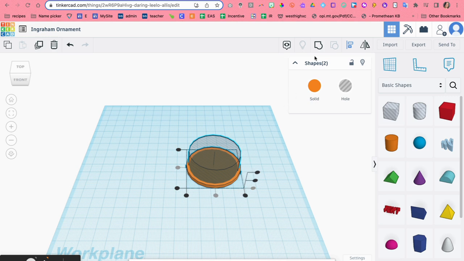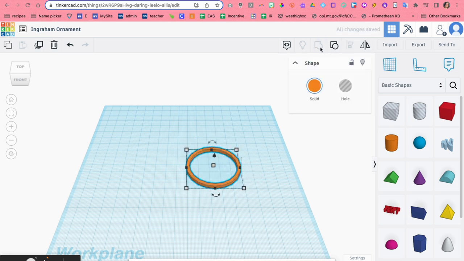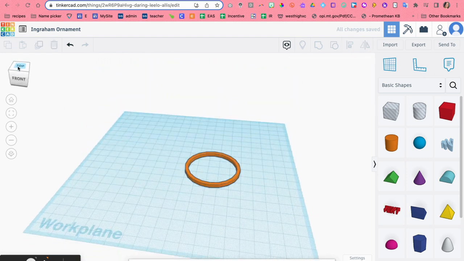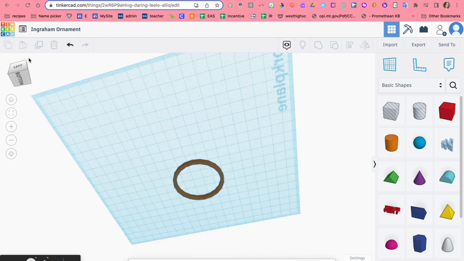So if you highlight those 2, or those 2 red dots, you just click on them, it'll align them together. And then you can go ahead and group them. That's this tool, or notice that it says Control G. So either way, group them, and then you'll have your hole created. You can change your view over here.